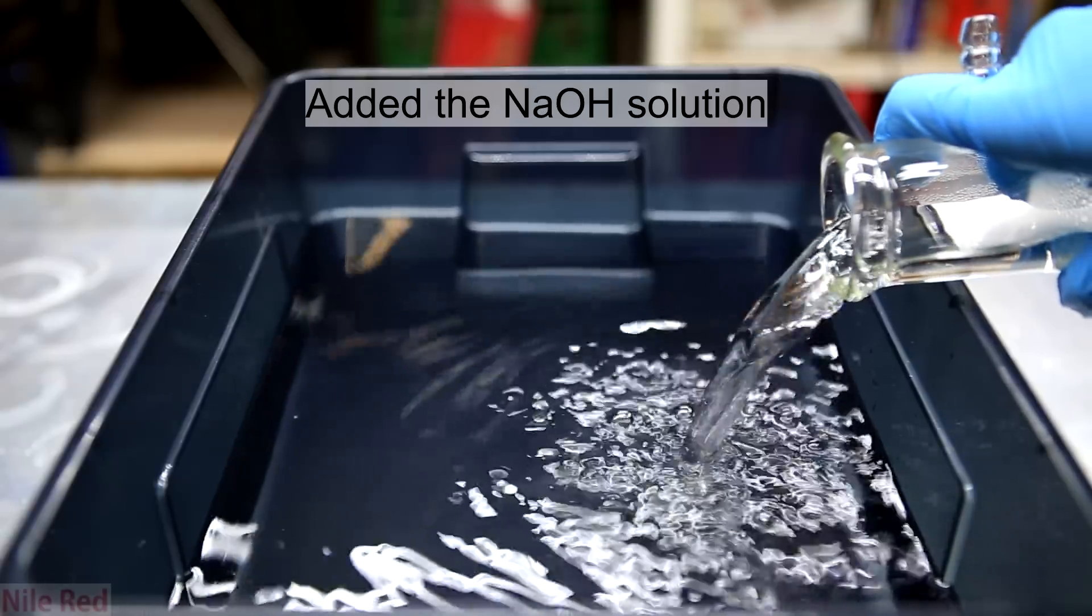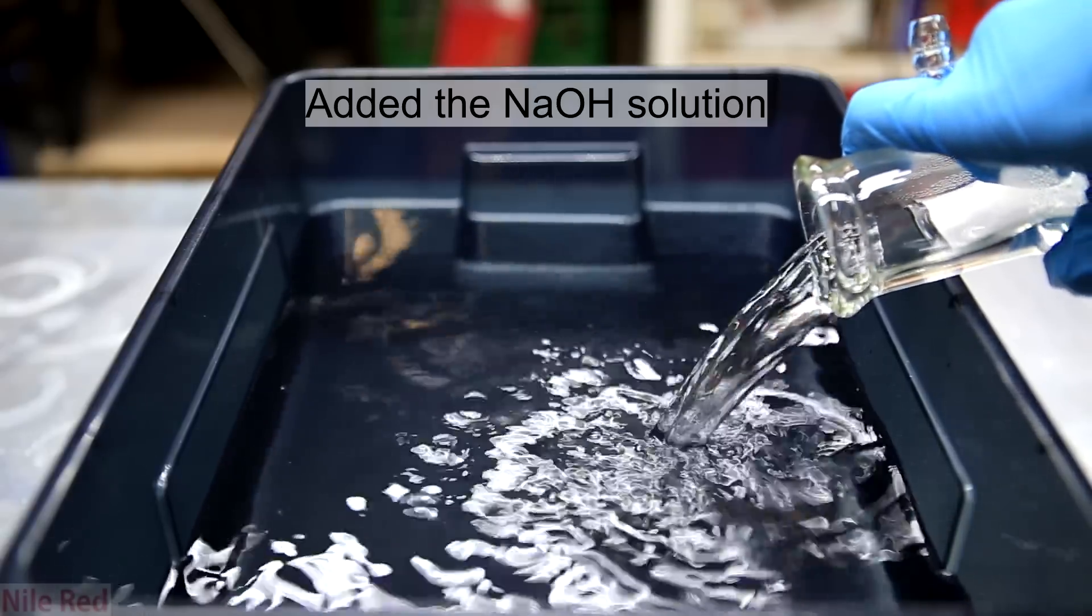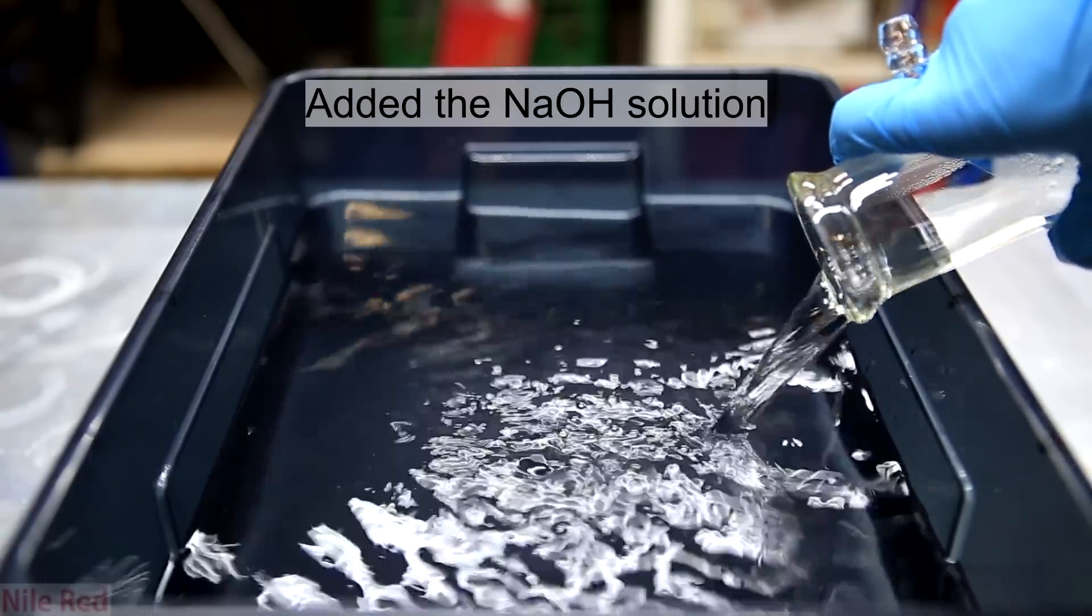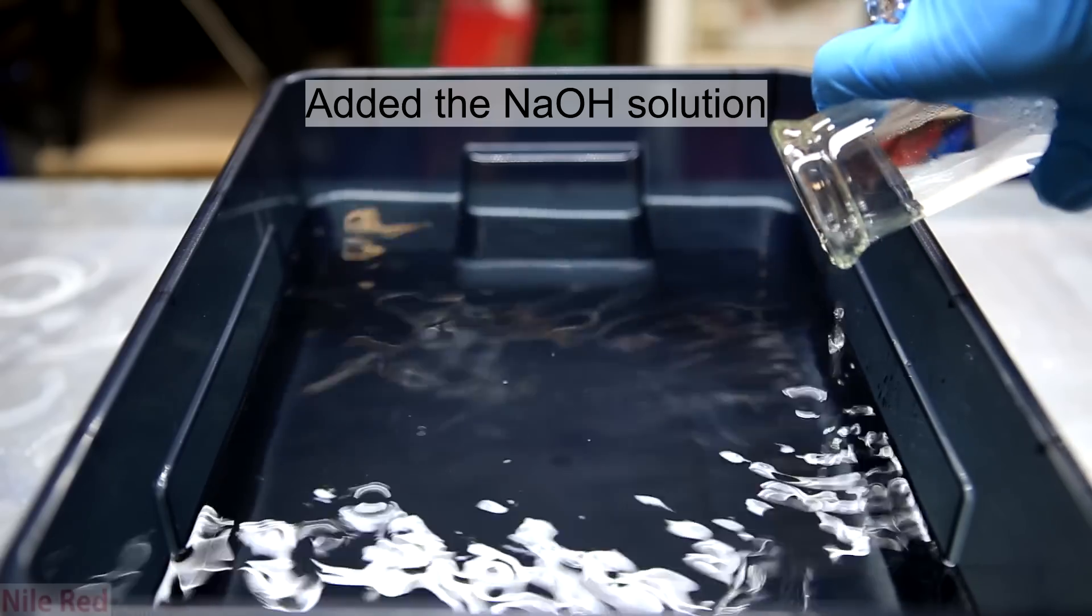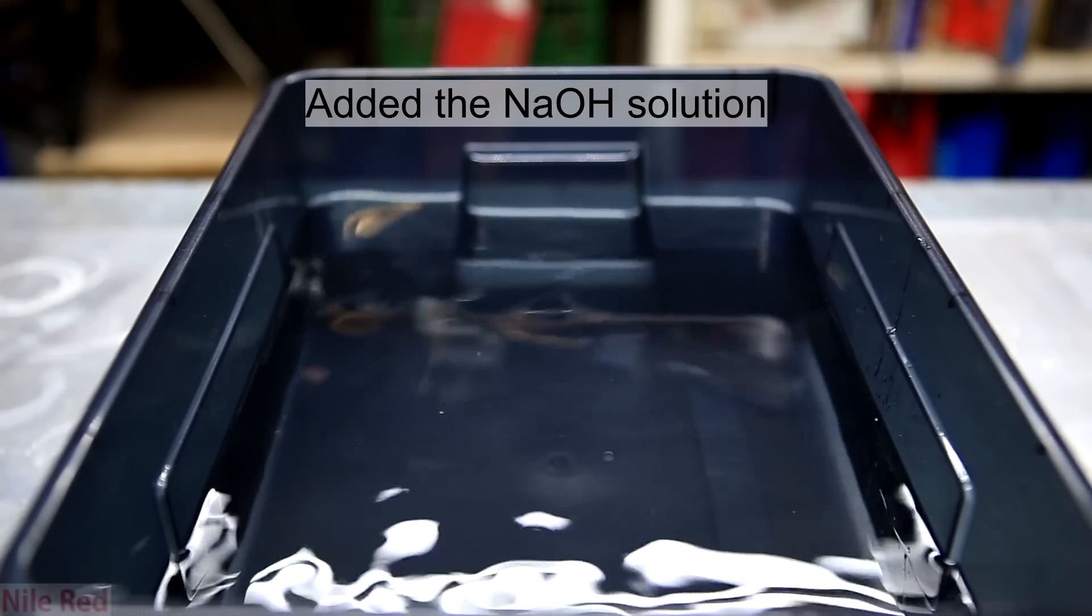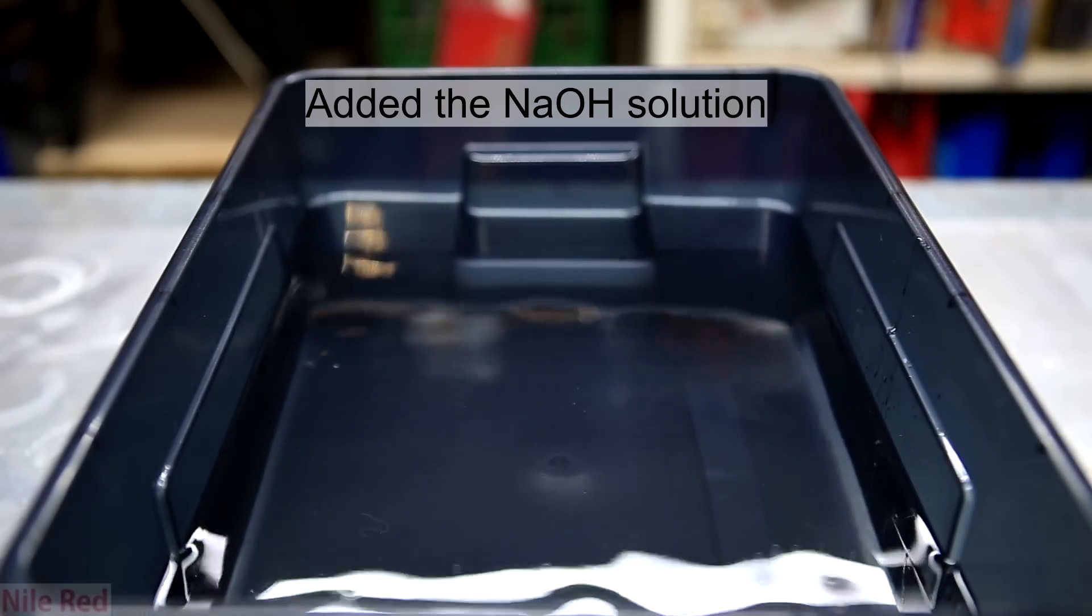The addition of the sodium hydroxide to the alcohol is also going to be exothermic. If we didn't wait for the sodium hydroxide solution to cool down before adding it, it is possible that the isopropyl alcohol could heat up and maybe get near boiling.